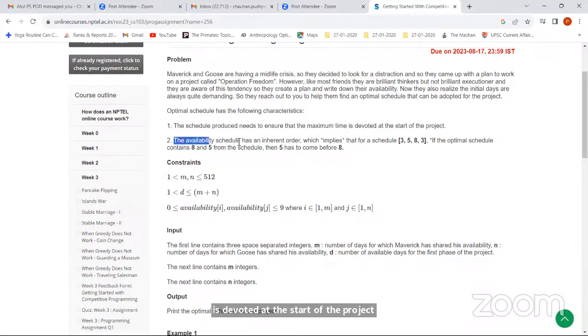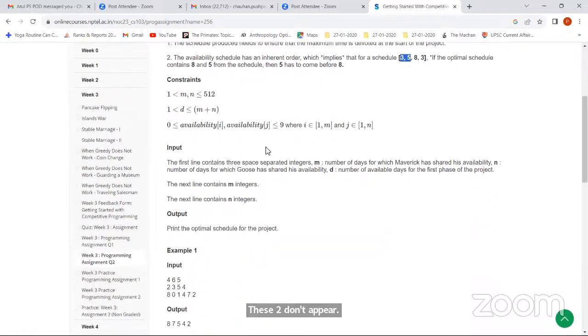And the availability schedule has an inherent order, which implies that for a schedule 3583, if the optimal schedule contains 8 and 5 from this schedule, then 5 has to come before 8. It's so because it's a day-wise scheduling, you have to ensure that the order of hours from Maverick or Goose is maintained.